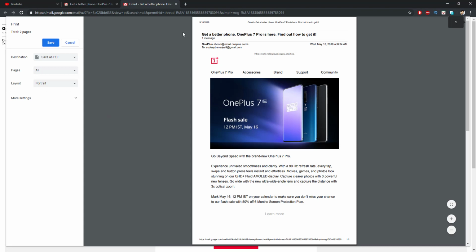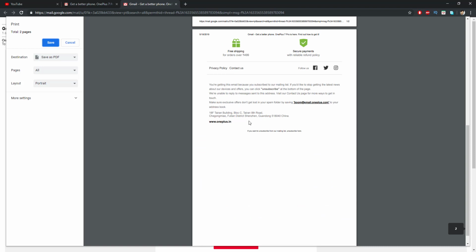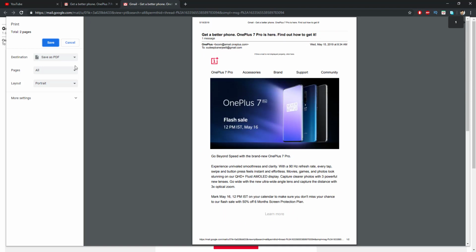Right click and then print. So now you can see the Gmail logo is gone and my email ID, which was there previously, is also gone. And then you can just print this page. I am not connected to any printer, so it won't show any printer here. Likewise, you can just print it.